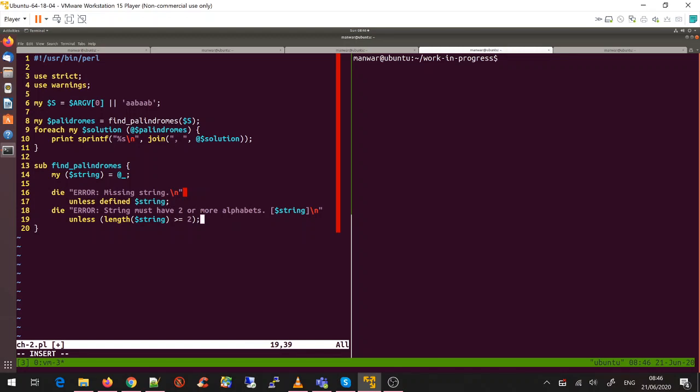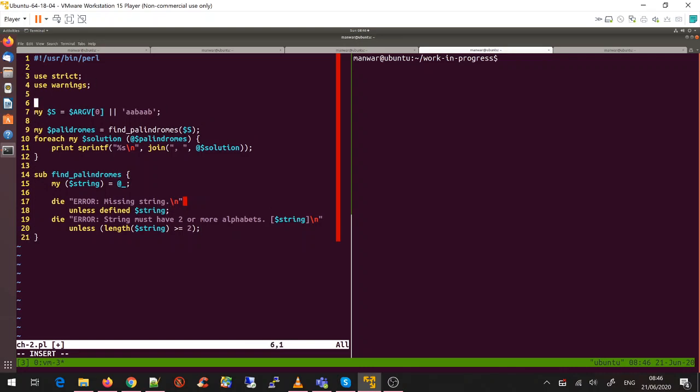So for this I'm going to use a CPAN module called Algorithm::Combinatorics, because I want to do partition of the string. So let's import that module: use Algorithm::Combinatorics.